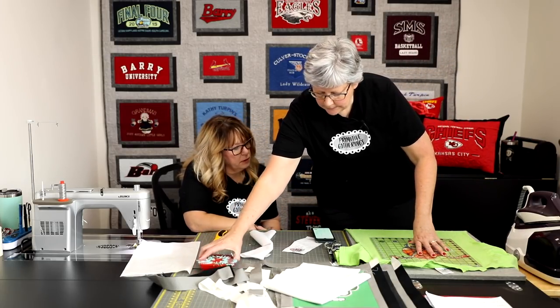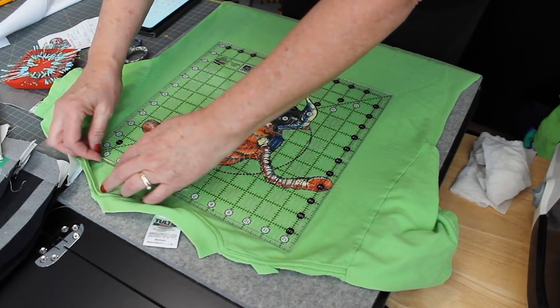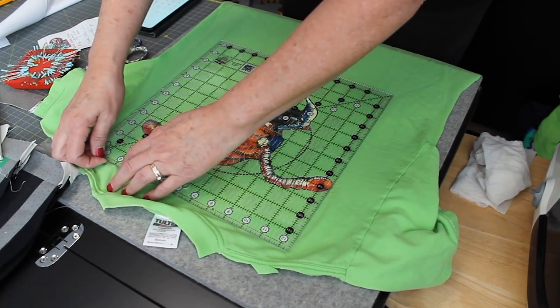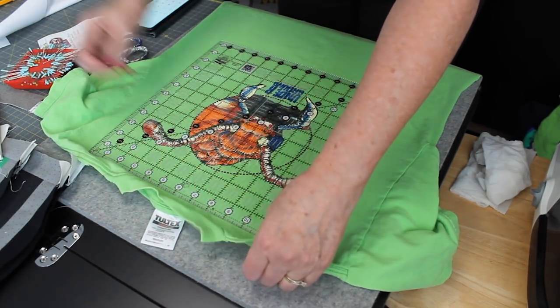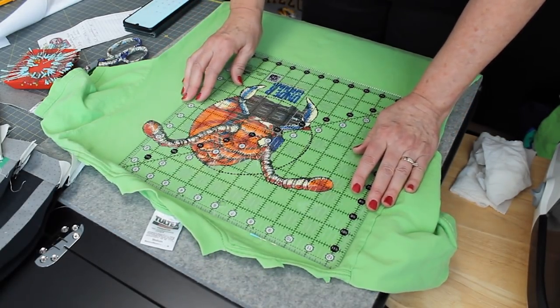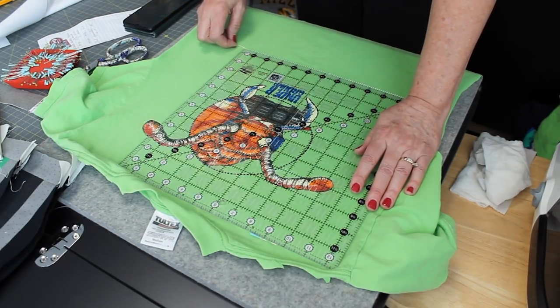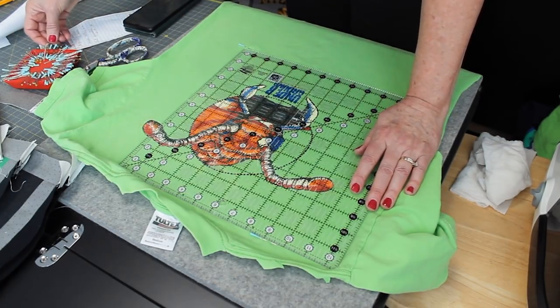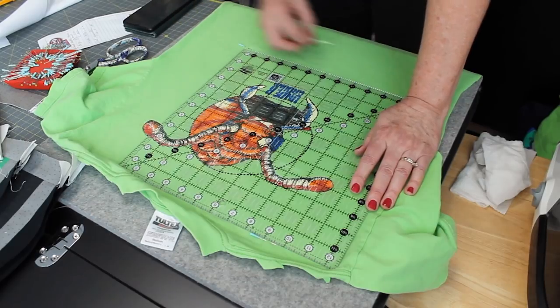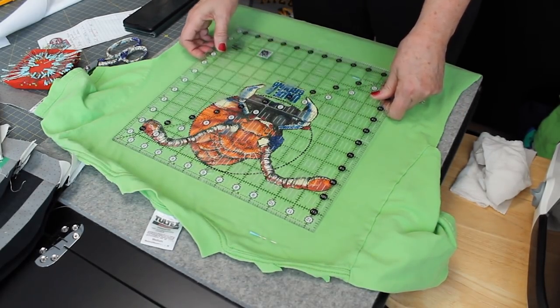So I'm going to take some of these magic pins. You need a heat resistant pin because we're going to be ironing on that. I'm just going to mark, and you don't have to be super precise on this because this is just giving us a target for our interfacing when we turn it over. So I'm making this 12 and a half, and then I'm making it 14 and a half wide.